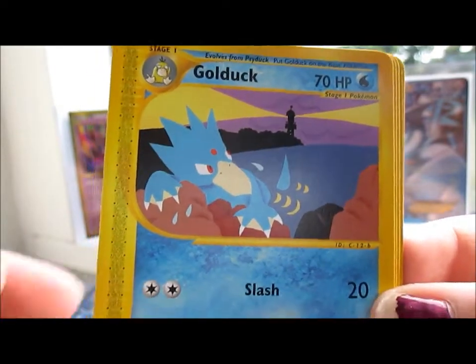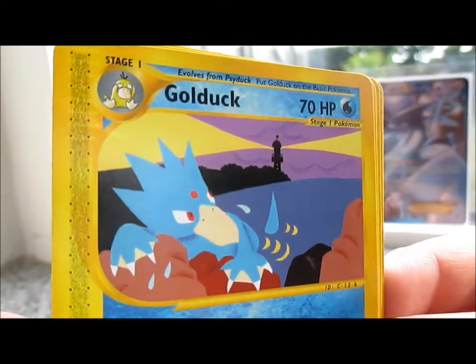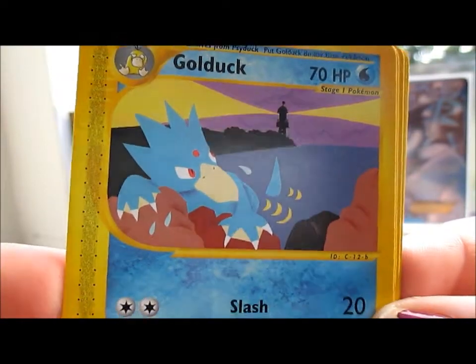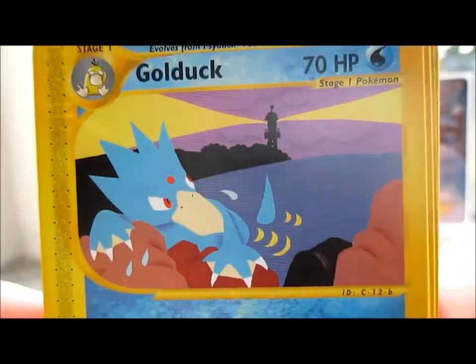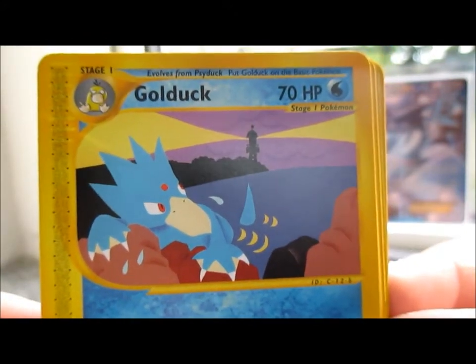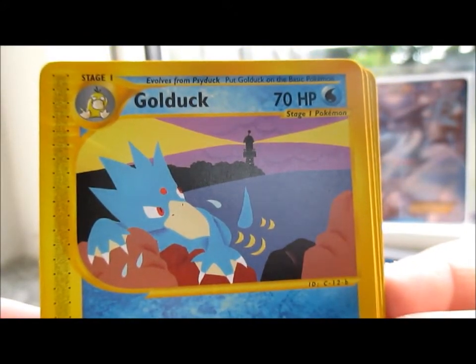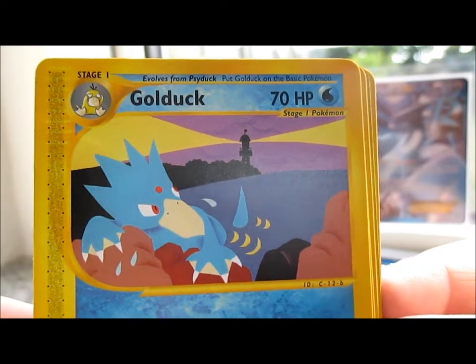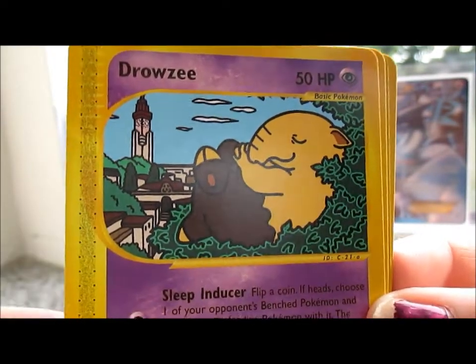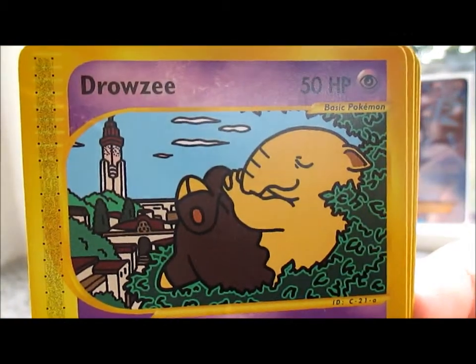And oh my gosh, I have not pulled this card yet. This is stunning. It's Golduck checking out a lighthouse like a boss. And again, that really cool layering paper type style of card. I enjoy that quite a bit. It spikes my fancy. And oh yes, I've wanted this Drowzee forever. Oh my gosh, he's so cute.